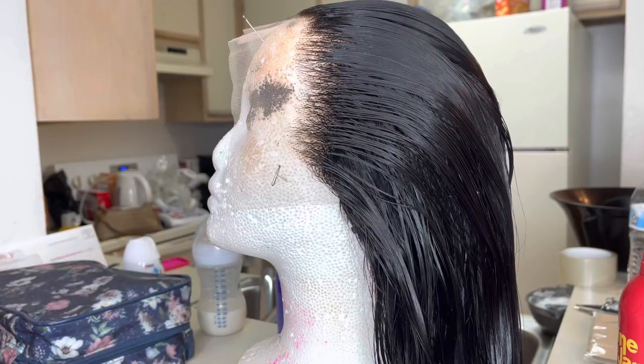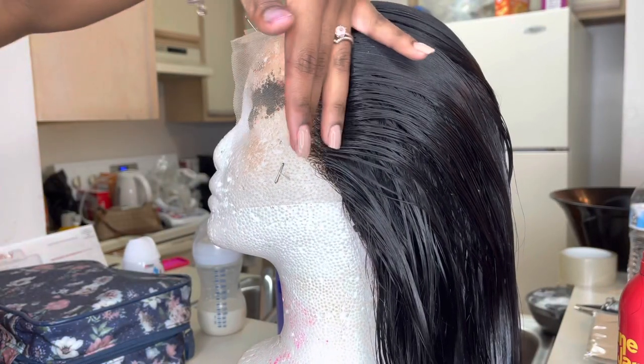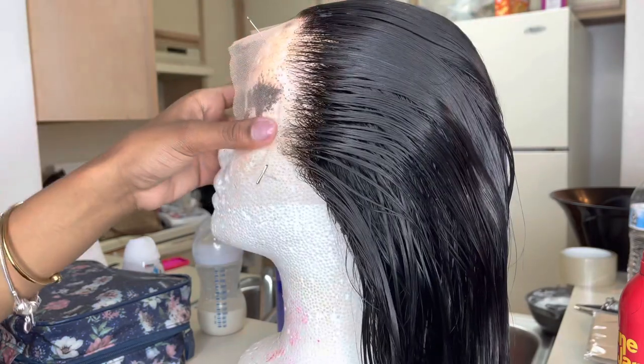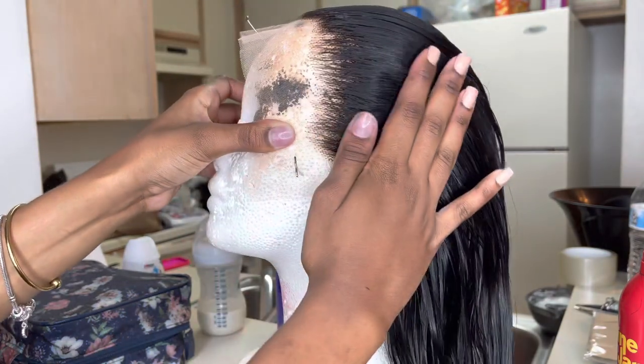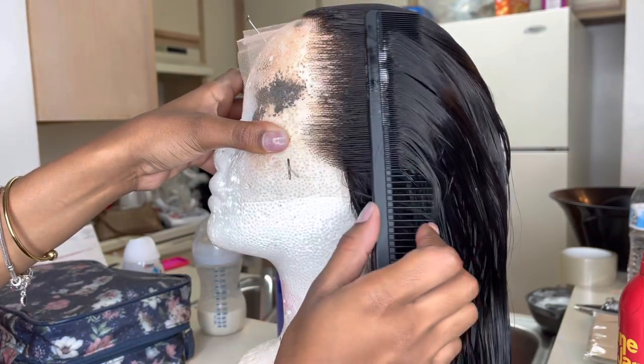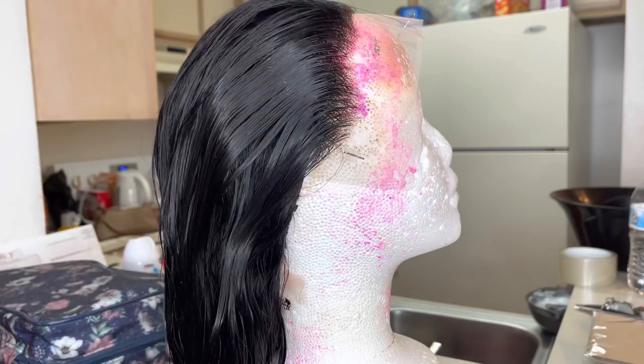After I rinsed out the shampoo, as y'all can see, the knots are not so orange. And this is the left side of the wig. I plucked it off camera just to show you guys a little bit of a difference. And this is the right side, not plucked.